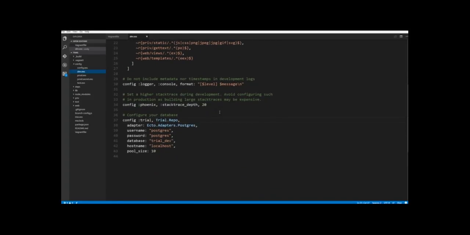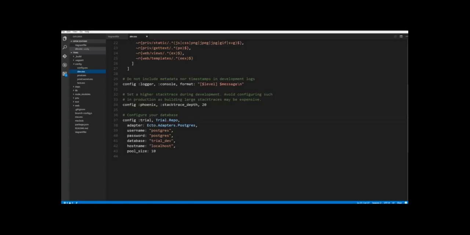If we scroll down to the bottom of it, you can see this is where they configure your database. Our Trial Repo here is using Ecto as the adapter between our Phoenix application and the database. And you can see username and password are postgres. So we're going to use that same password to attach to our database inside of our Phoenix server.